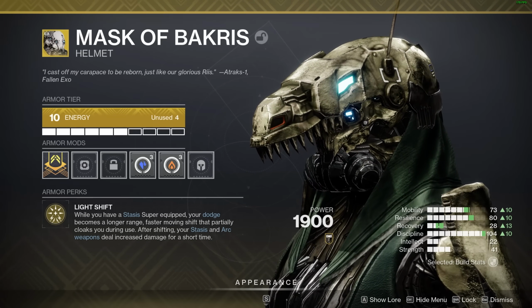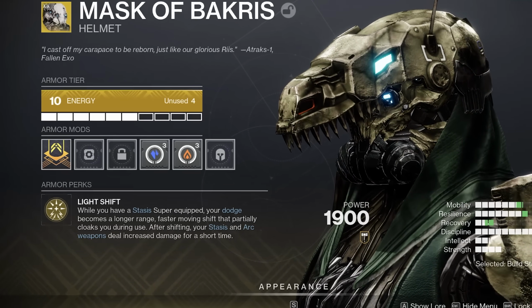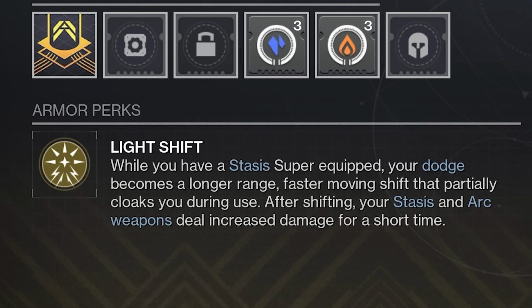This is a little surprising, as I would say a lot of people don't know about a secret mechanic with this exotic. But first we have a description that reads, while you have a Stasis super equipped, your dodge becomes a longer range, faster moving shift that partially cloaks you during use. After shifting, your Stasis and Arc weapons deal increased damage for a short time. And the description says nothing about solar weapons, shotguns, or even explicitly Lord of Wolves, but that's just because it's hiding it.